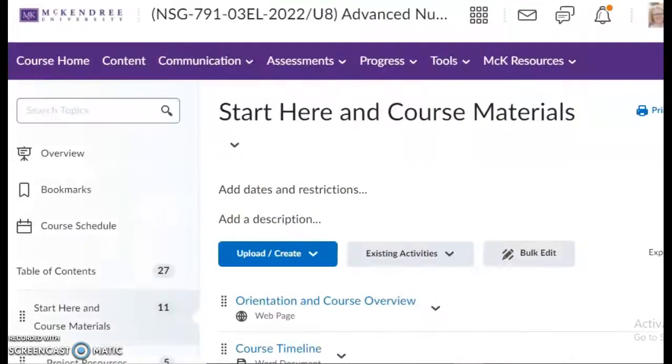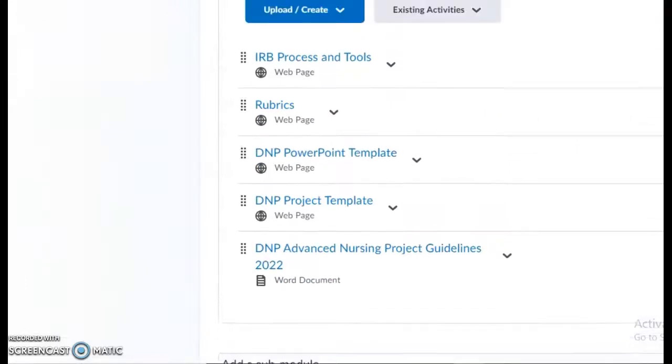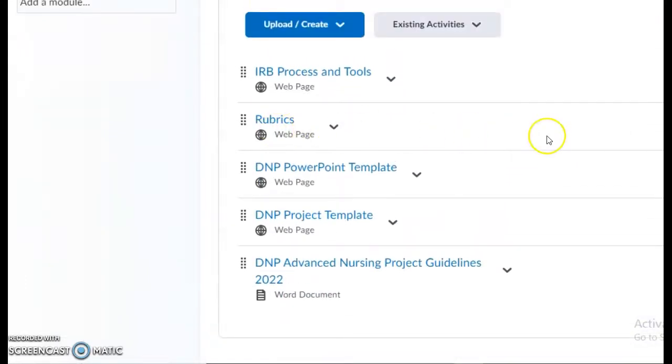When we go back underneath the Start Here and Course Materials tab, I do want you to take some time to review the rubrics. There are rubrics for each assignment, including the Chapter 2 draft, the Chapter 2 final copy, as well as the presentation. Included here is also the DNP PowerPoint template, which you are being asked to use for your presentation.